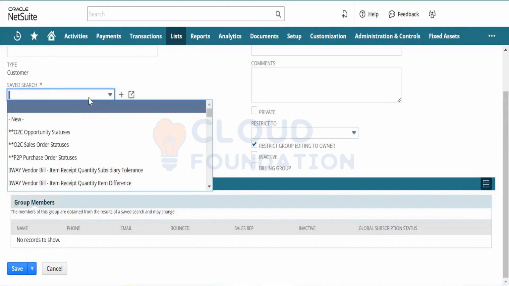So today I might have 10 employees from California, but a month later or 6 months later, there might be a few more employees who are getting added. Maybe another 5 people got hired from California state. So automatically they will become a part of this group. You don't have to add them separately. Did you understand that? Got it. So not only the state, but you can create any saved search for that matter.